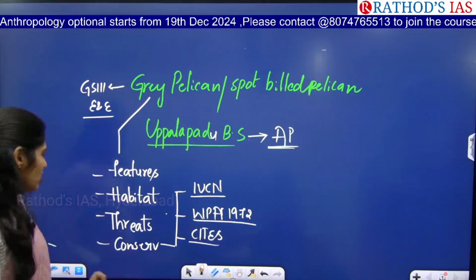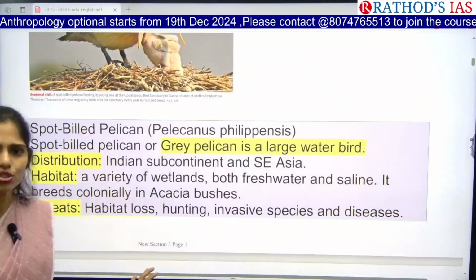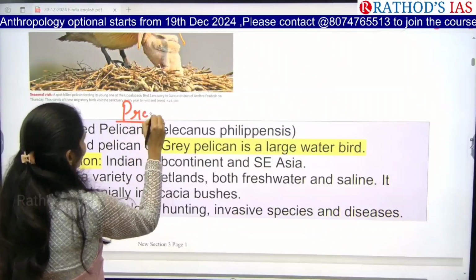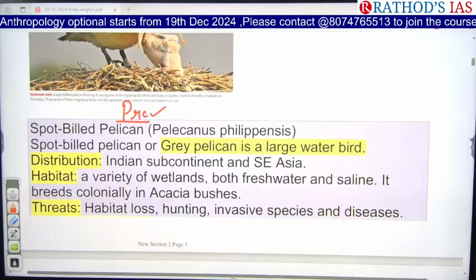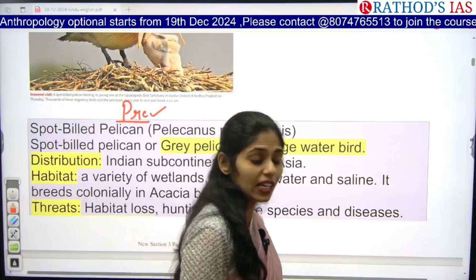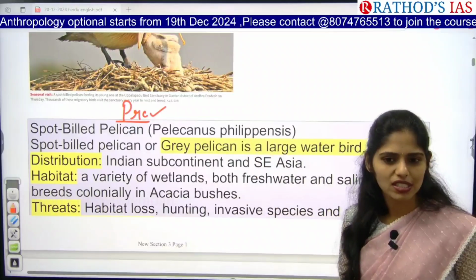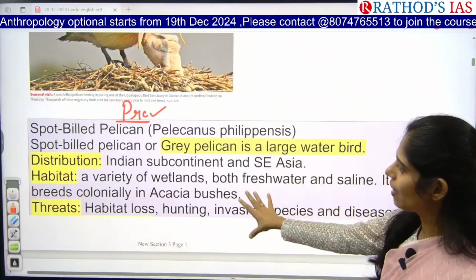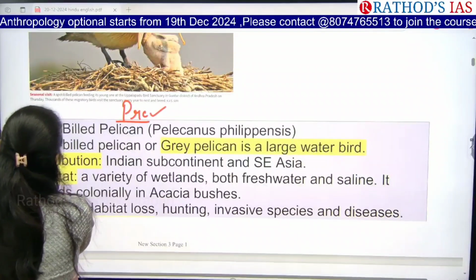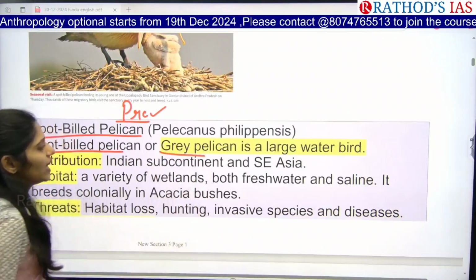Okay, so now let us see this article in detail. Especially you have to know some facts, and this topic is very important for your prelims, because recently we also discussed these pelicans and different kinds of pelicans, which pelicans are present in India, and where we are attracting this migrant pelican. So all these things we discussed in the recent past, right? So you have to just revise those things. This image is related to the spot-billed pelican, and this spot-billed pelican is also called the grey pelican.